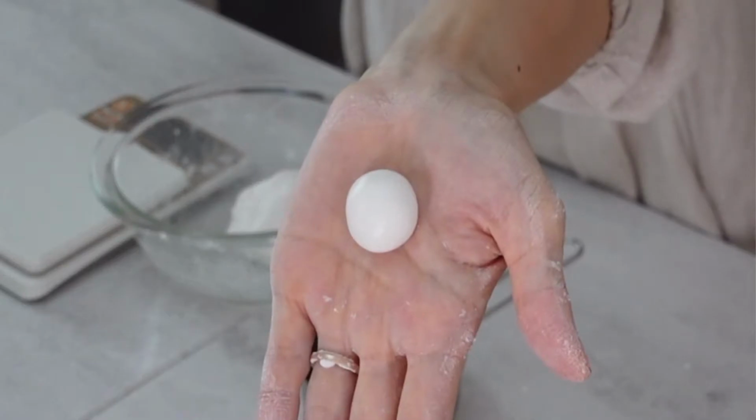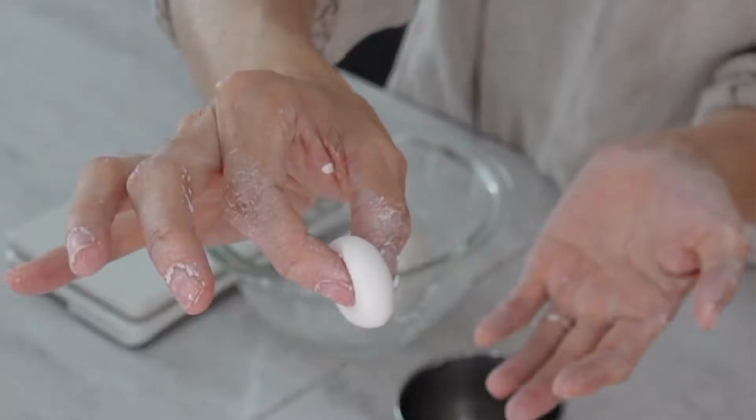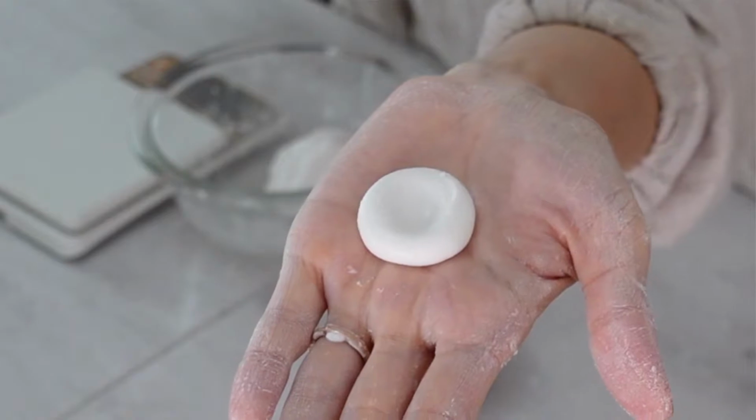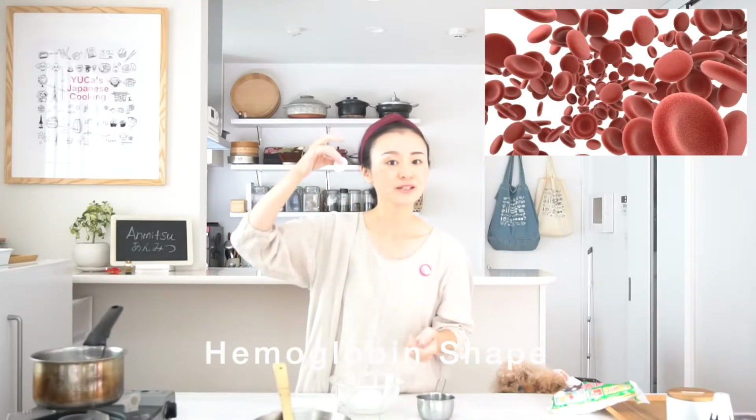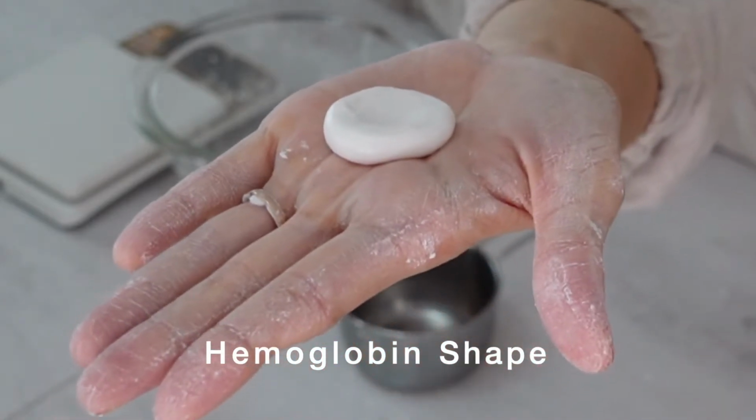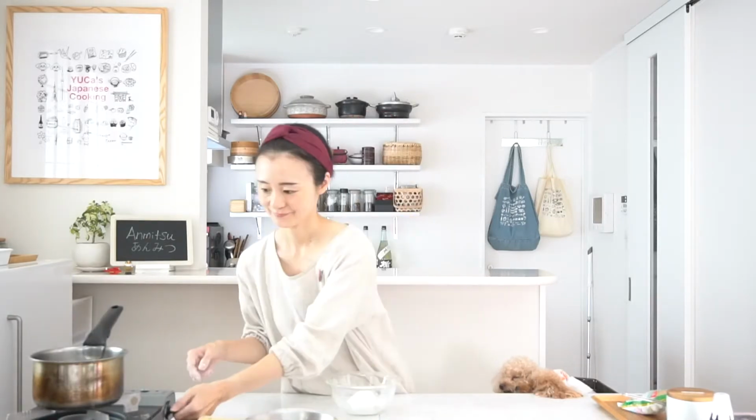Here's the tip. To check perfect texture, please roll like this, small ball. Then please push in the middle. The shape keeps for a long time. It's good texture. Yeah, like a hemoglobin. And I like the hemoglobin shape mochi because the sauce goes into the shallow spot. Okay, then let's start boiling mochi. So we start to add mochi in hemoglobin shape.